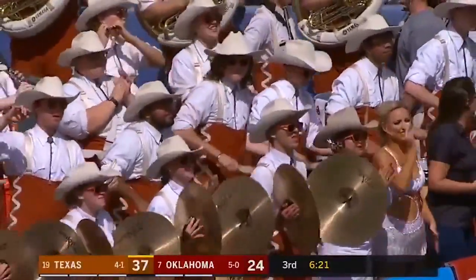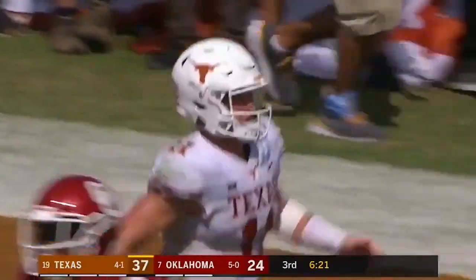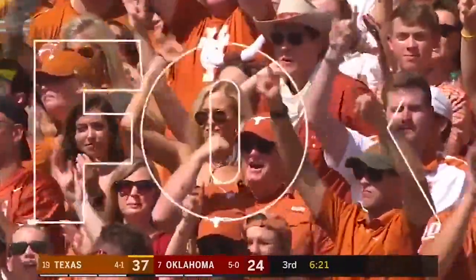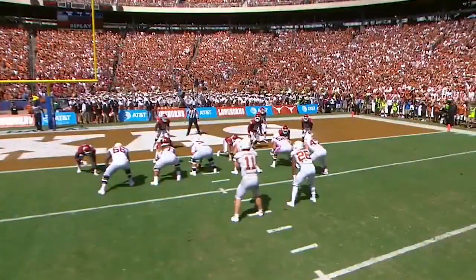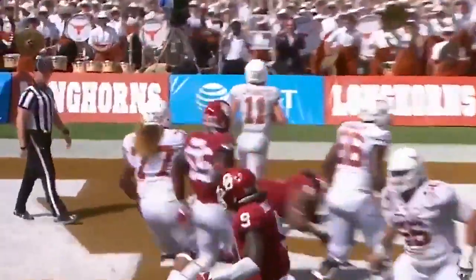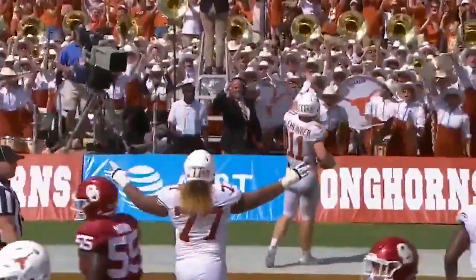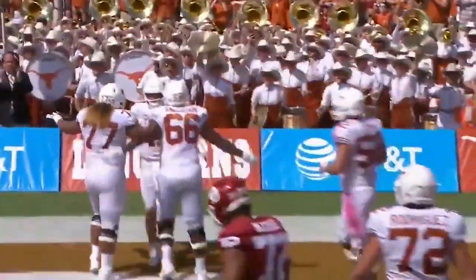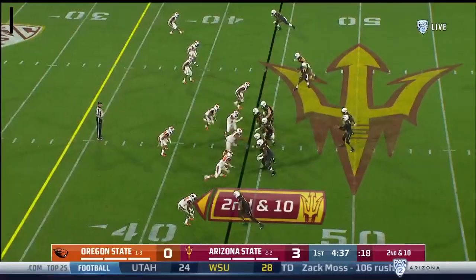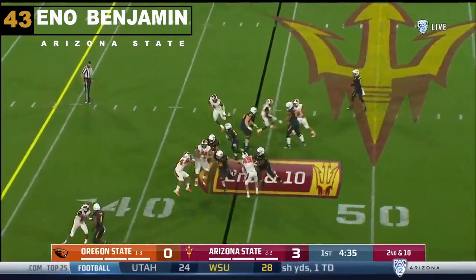Wow. This Texas team looks totally different. They're smart, they're talented, and they are physical. Getting movement up front. Missed tackle in the backfield from Curtis Bolton, number 18, and Ellinger walks in again. His third easy rushing touchdown of the day. You know, they felt like last week against Washington, they didn't take advantage of as much.